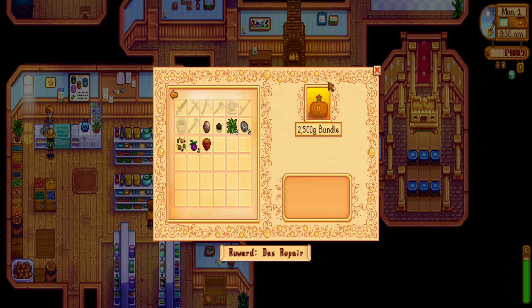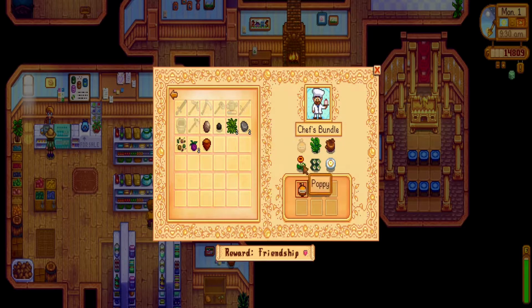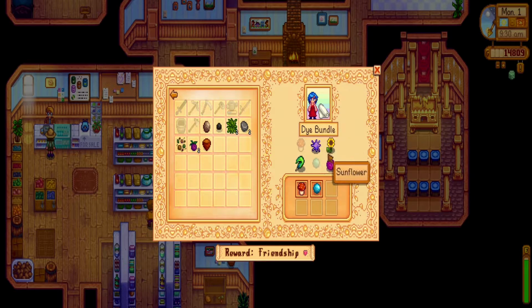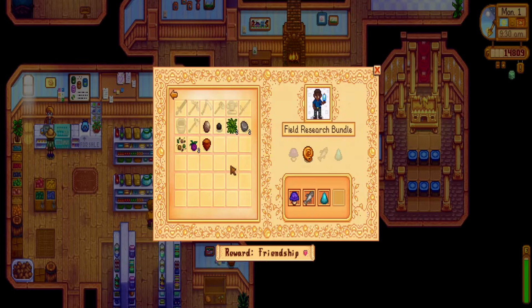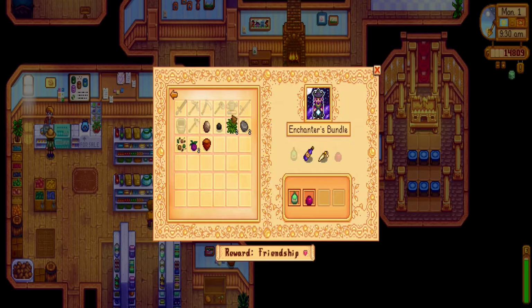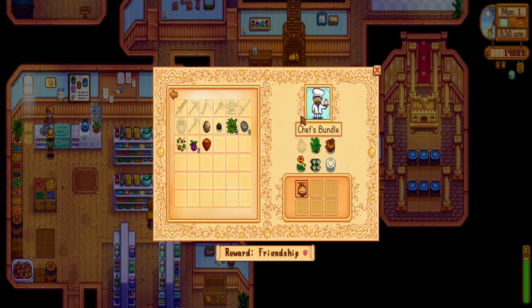No fish. No, definitely not the vault. Looking for the bundle. There we go. The bulletin board, sorry. Truffles, fried eggs, fiddle horn. I think we can collect that fiddle horn this season. Sea urchin, sunflower, red cabbage. Red cabbage can't be done until next year, sadly. Wine, we've got wine. Fodder. Yeah, okay.